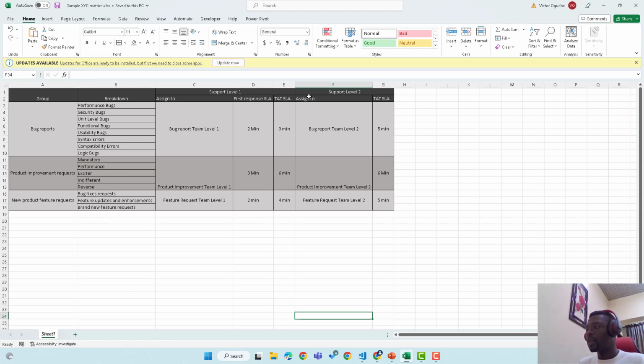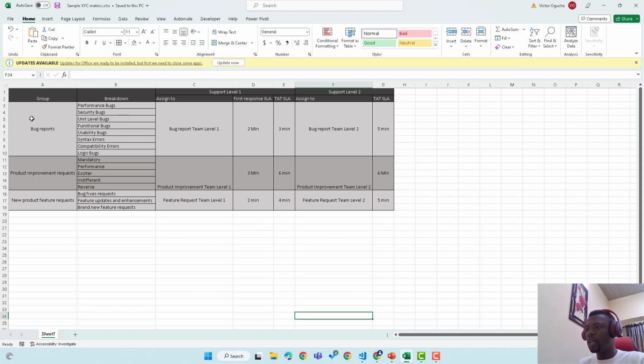Then we have things like support level 1, support level 2. So check out my video on SLA, KPI, and advanced SLA configuration. That's where you see all this in action, but I'm not going to do that in this video. So watch out for the video on SLA and SLA configuration, so you get a full view of how when the cases are assigned, how these SLAs move, and the escalations and all that. This video is building up to that one. So this is basically what we have. This is a group and this is the breakdown. So that's basically the business scenario.